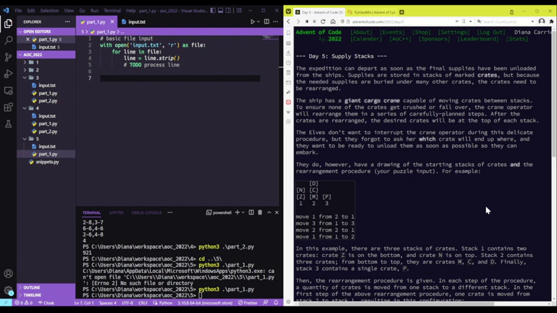Supply stacks. The expedition can depart as soon as the final supplies have been unloaded from the ship. Supplies are stored in stacks of marked crates, but because the needed supplies are buried under many other crates, the crates need to be rearranged.